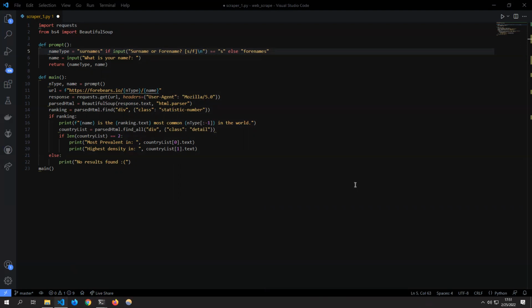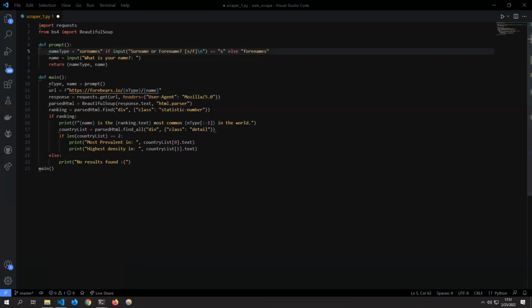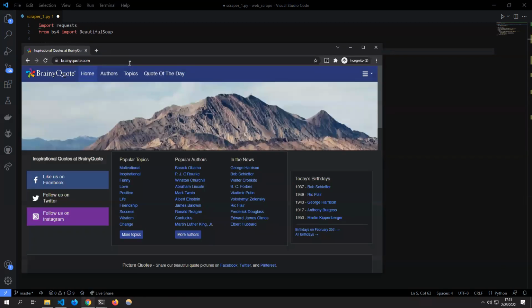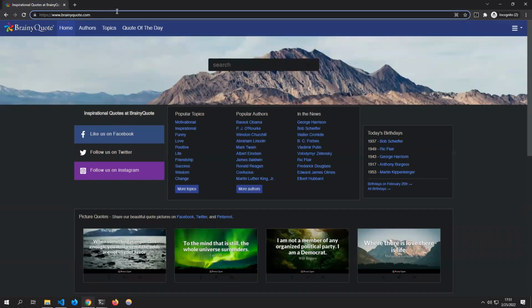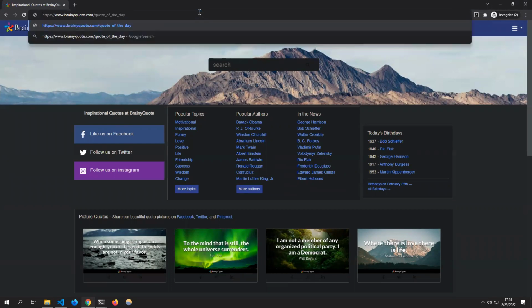Okay. So the next project we're going to do is scraping from here. Specifically, we're going to be scraping data from this URL, quote of the day.